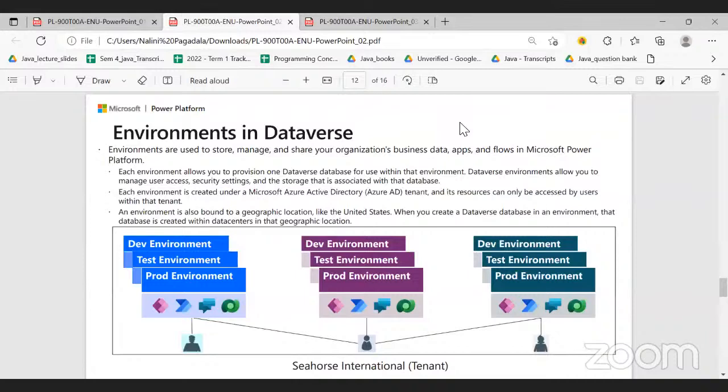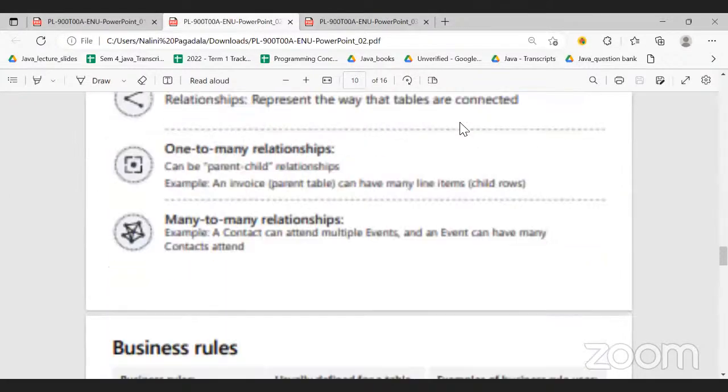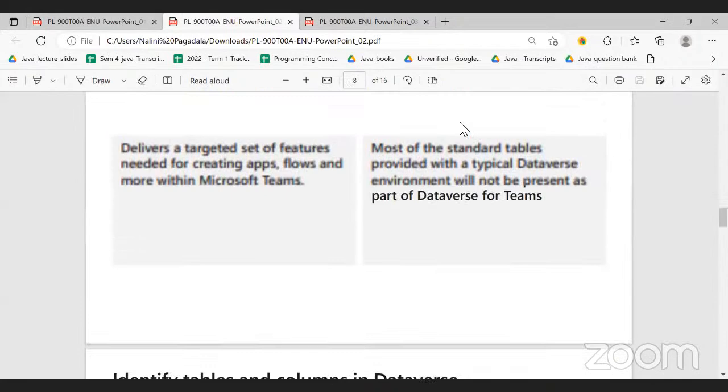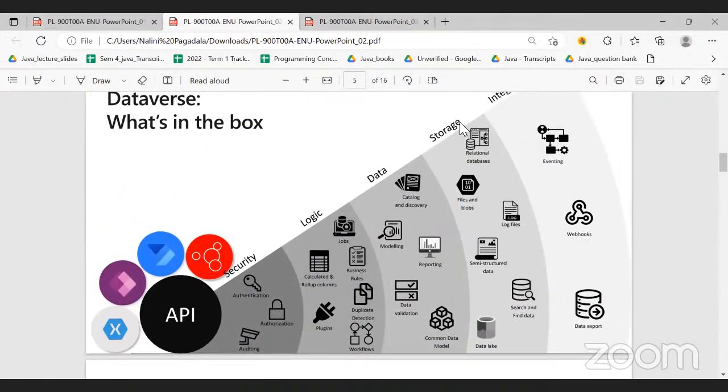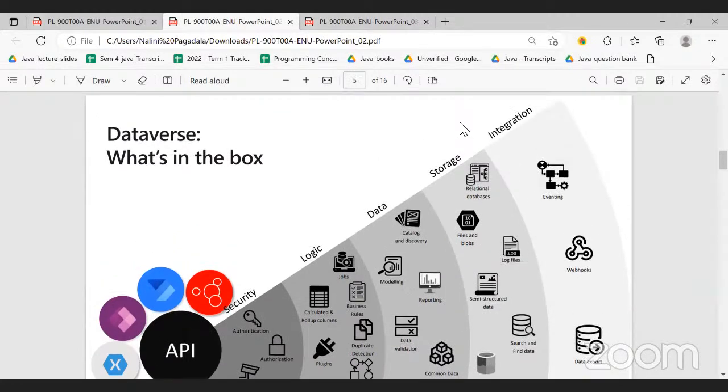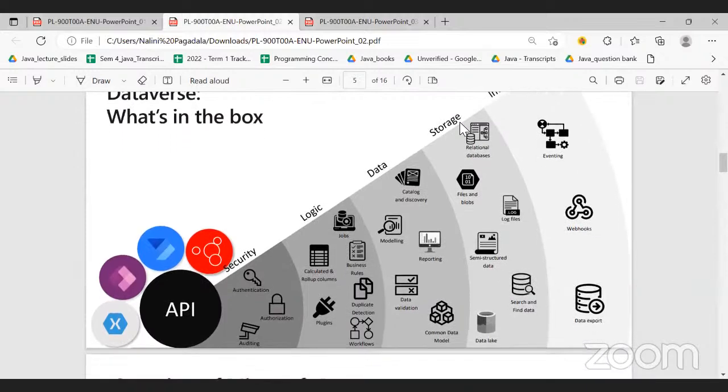That is the reason we see there are 5 layers to it. One is data. Apart from that, there is storage of data and integration of data. And on the below 2 layers, there are the application and APIs. So in the middle layer, if you see, there is data. So we are now looking at any data for that matter.